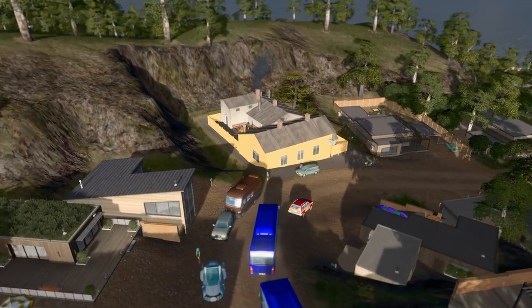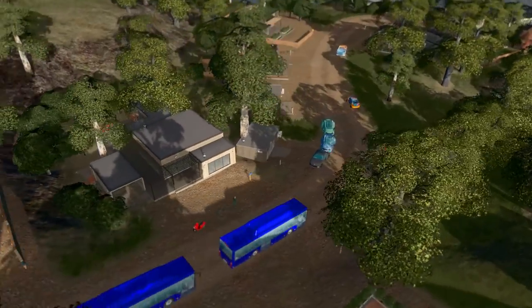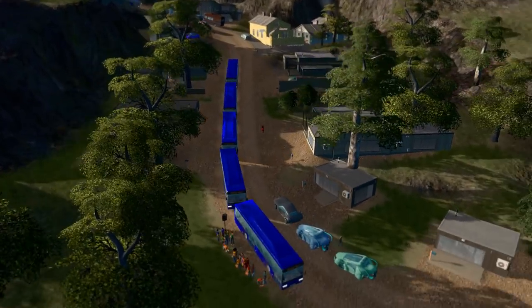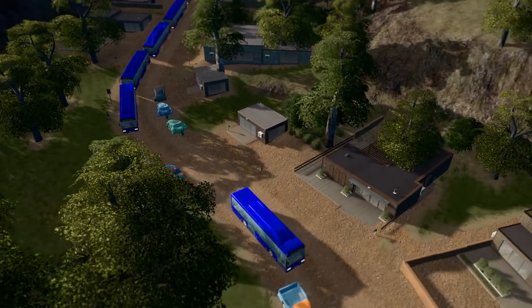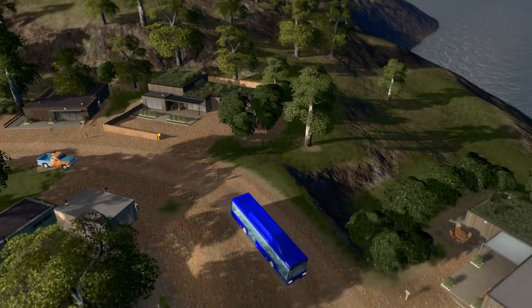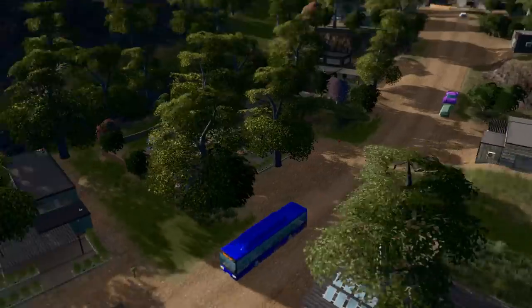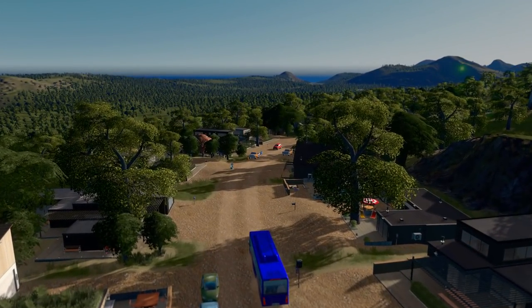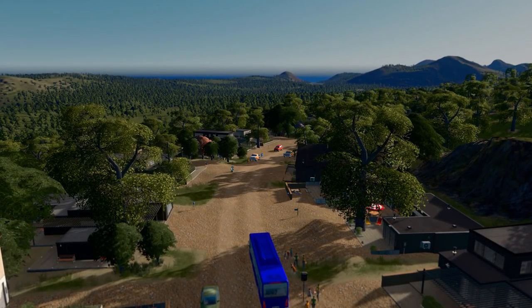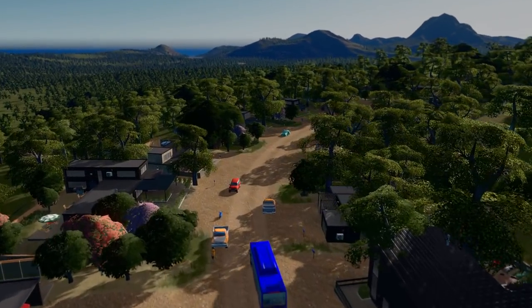Oh, there's a tourist with his futuristic car. How many buses have we got in a convoy? Hey, our first bus passengers, they've waited patiently. You wait for one bus and suddenly six come along at once. Yeah, they will start spreading out. I wish they would automatically spread out, that would make much more sense. But when you first start it, they all come along at once. Slightly weird. So there's going to be no people for the buses coming up behind, is there? At all, which is a bit odd.